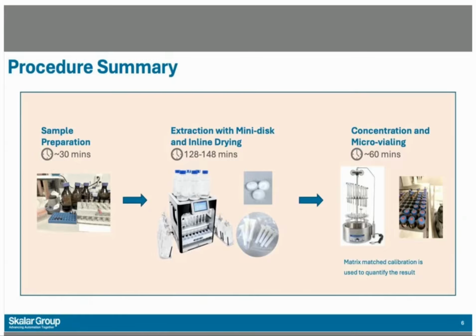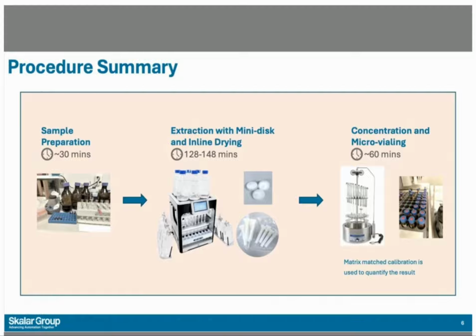Okay, and so here's just a quick simplification of the workflow for running this method with those materials. So starting off on the right, we have sample prep. I guess it's a bit misleading because extraction is also sample prep. That's preparing the samples for extraction, simply adjusting pH, adding preservatives, your spikes, etc. Then they're loaded onto the SPE03. We ran it with 1 liter samples. The system runs 8 samples in parallel.